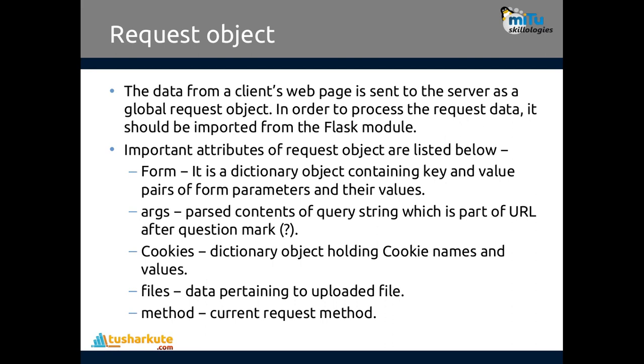And the last is method. It tells by which method you send the data from the client side to the server side, either the GET method or the POST method. Whatever method you apply, you can extract it with the help of the method attribute. With this we perform the operation. We are making use of 2-3 parameters out of it, and the remaining parameters we'll see in upcoming sessions one by one.